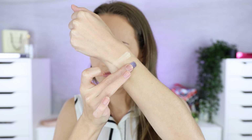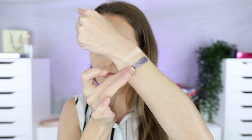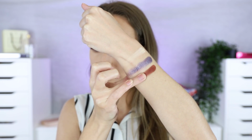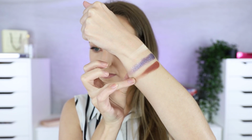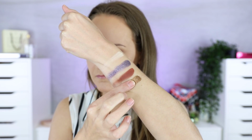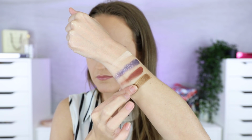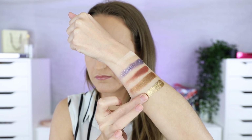REM is an indigo purple, and this is a super sparkle formula. New Past is a cherry wood shade, and it's a super matte formula. Oniric is an antique bronze with gold reflex. This is a metal foil formula. Libertine is a cool gold. It is a super sparkle.